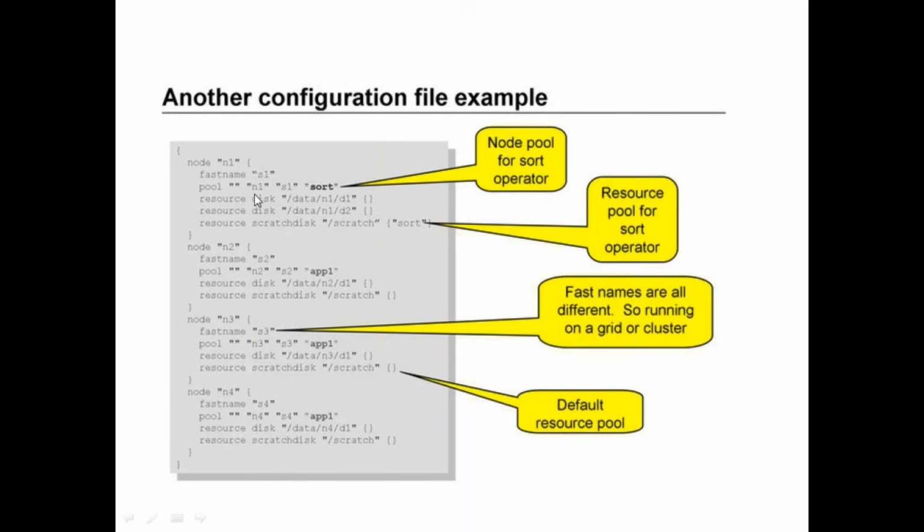A node can belong to multiple node pools, and a resource disk can belong to multiple resource pools as well. This needs a lot of analysis; we cannot just go and define it. We need to understand how much data we are going to handle, how much sorting would be required, and how much buffer. Another kind of reserved name pool is the buffer. For any buffer operation, how much buffering memory do we require? Depending on that, decisions can be taken on which pool can be allocated and specified to which named pool.